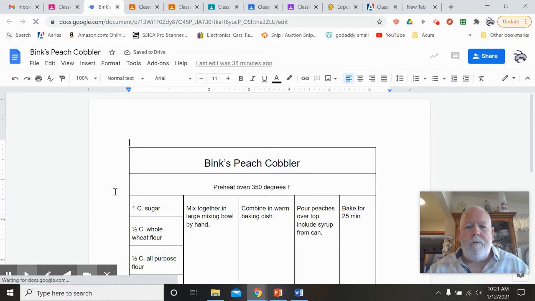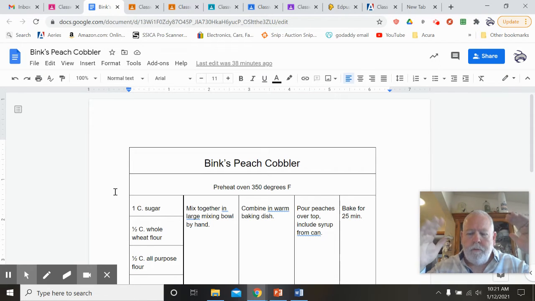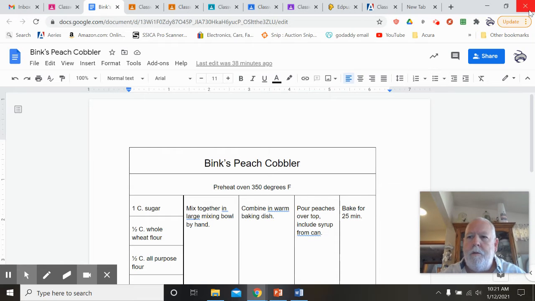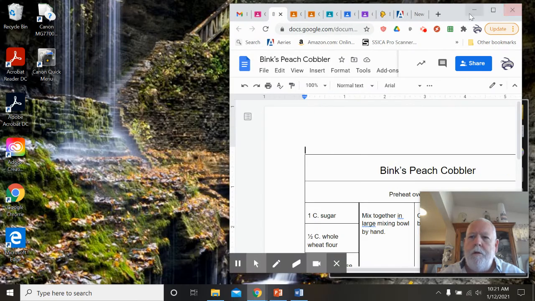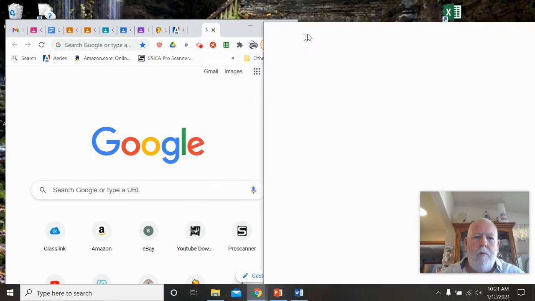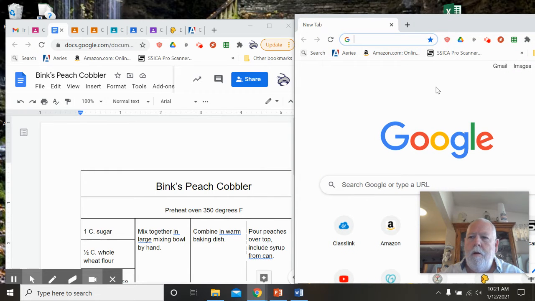All right, so a traditional format is traditional: title, ingredients, procedure. So you're going to start with, you're going to open up a document. Let's go ahead. I like to split the screen in two. So we're going to split the screen in two here and put a new one here.